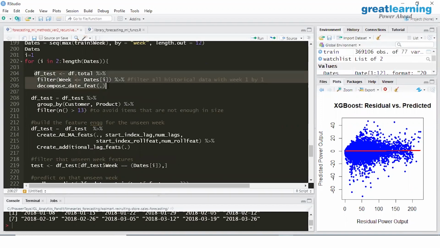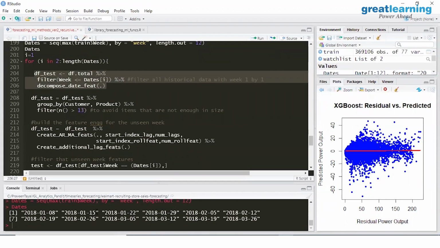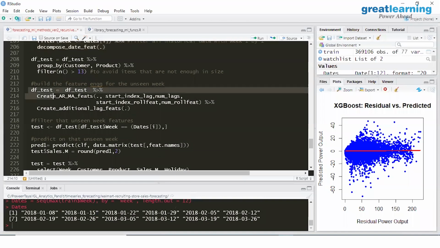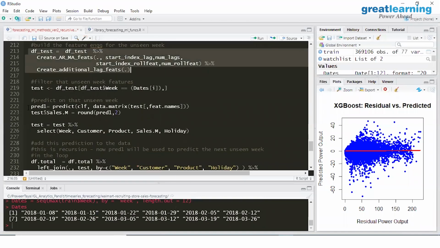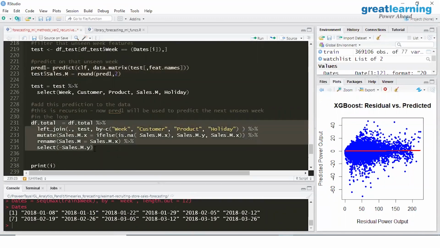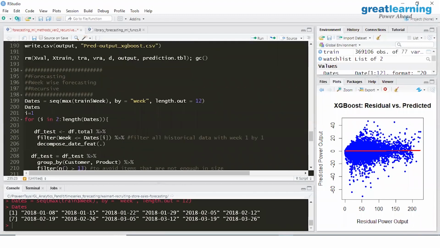So we get the data. We are going to do prediction week by week. So we get the data for 15th of August and before, because we are not really looking any further down. Then based on that, we generate those lag features, and we use the same model to predict, and then we attach that data with the original data. You remember the total data set that we created with training and test, and then we run the loop again. So let's run it.